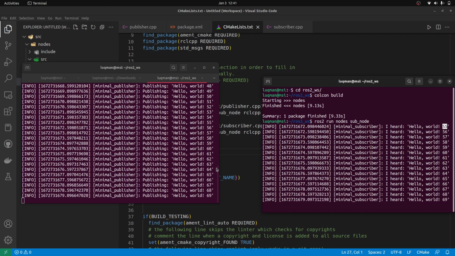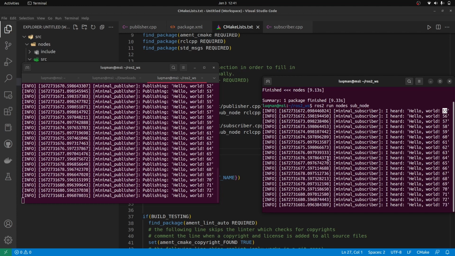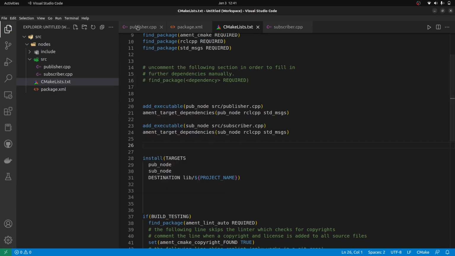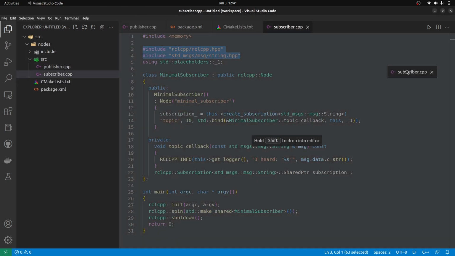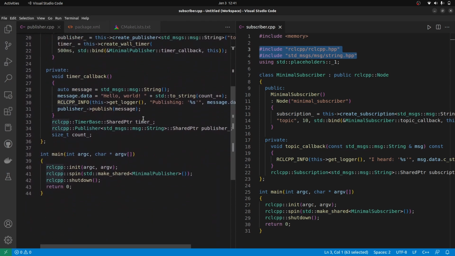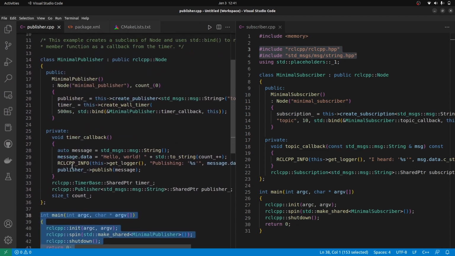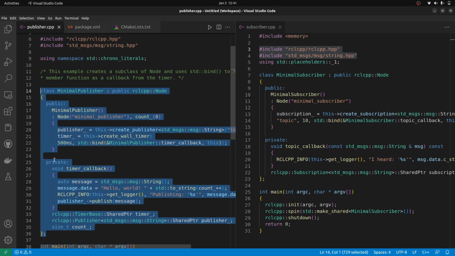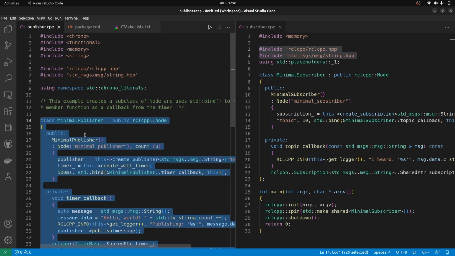Let's take a look into the main features that we can make changes to and understand more about these nodes. Stopping it, going inside of the publisher and subscriber. Let me put them side by side so they make more sense. If we directly look at the code, if you are not good with C++ programming, let me just give you a brief understanding. This is the main function that executes first whenever we call a C++ file. Then this is a class that is being called inside of this main function, so this class is also utilized.